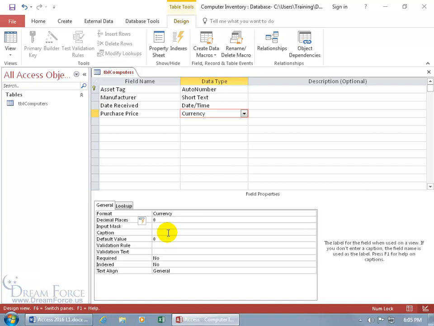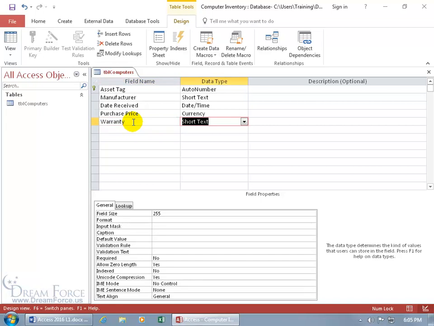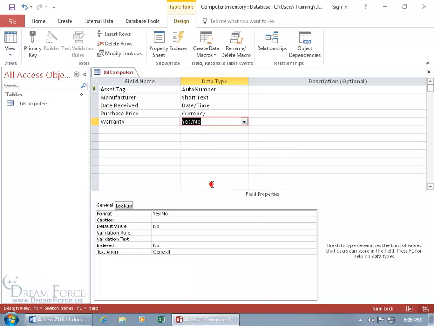And let's go ahead and add another field. This one's going to be the warranty. Hit the tab key. Now for the warranty, we could say yes, they have it, or no, they don't. So instead of typing in 3 letters, Y-E-S for yes, let's go ahead and change it to yes or no. That way we can become more efficient in our data entry, if I don't have to type it all in but have a box that I can check. For the warranty, checked yes or unchecked no.